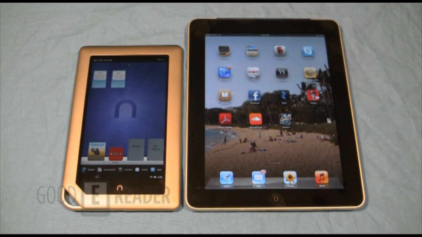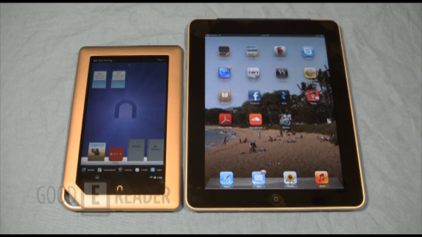stands. The Nook Tablet has a 7-inch display screen, 1024 by 600 pixel resolution, while the Apple iPad has a 1024 by 768, and it's a 9.7 inch screen. So significant size of a screen, and they run different operating systems.